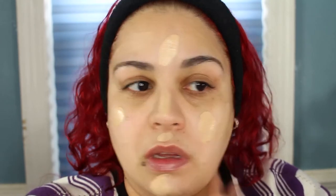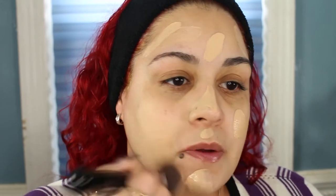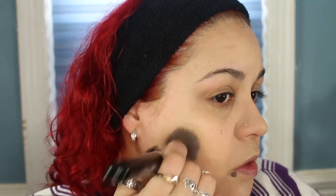I'm going to take my Sigma F80 Kabuki brush and I'm going to be using the Kevin Aucoin Essential Skin Fluid Foundation — this one is in SF06. You gotta shake it. Just take my finger because it's so liquidy and place that all over the skin. I'm just going to start pressing that in with my Kabuki brush, then go ahead and take one of my sponges — this one's not wet — and press this in. I'll add some more and go over my problem spots, then go back in with the sponge and press this in.